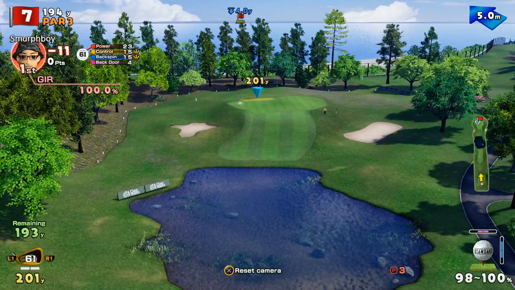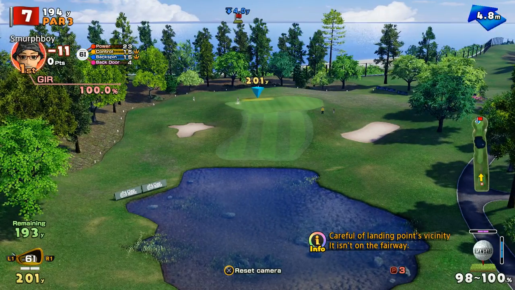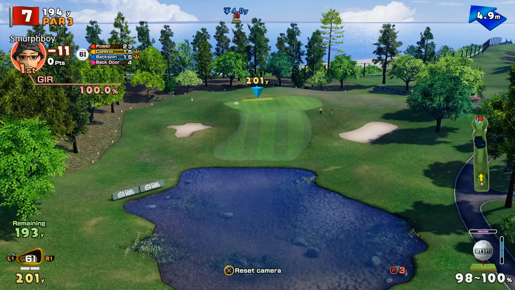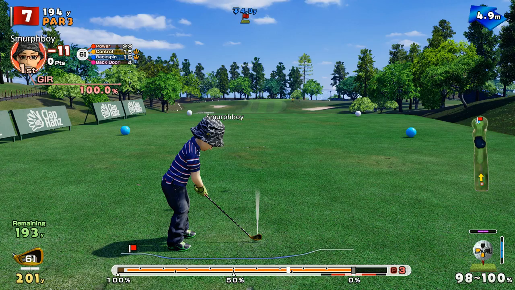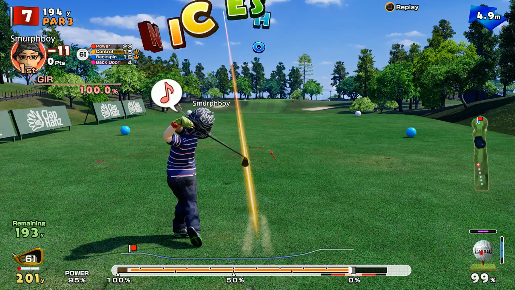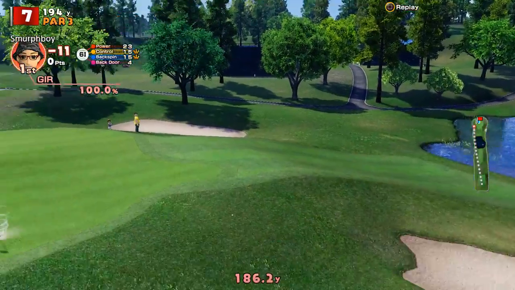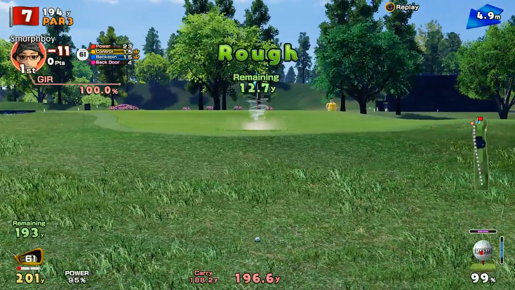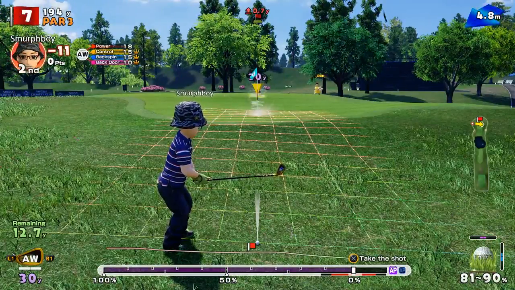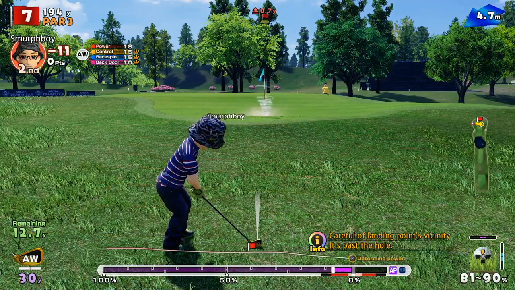Okay, so this is a nasty little spot. We might put a bit of spin on this. Okay, so let's go upright. Down left, missed it a little bit. Ooh, is that going to come back enough? No, it's off the side. So that's a mistake. Yeah, they go that far because they're just pure power.